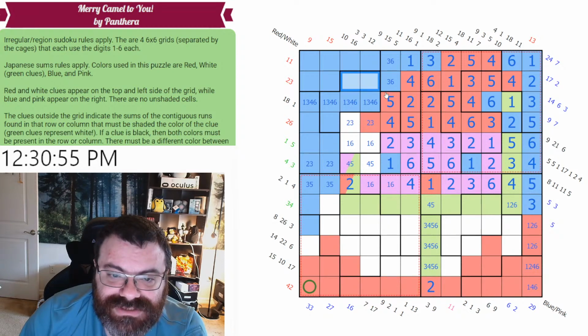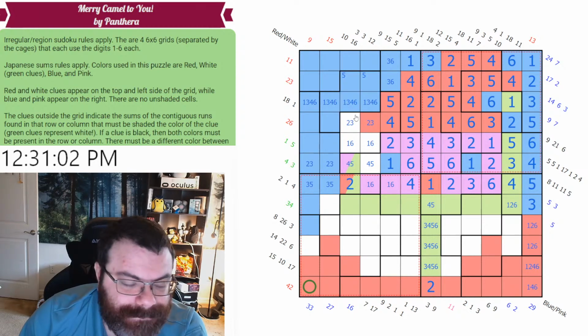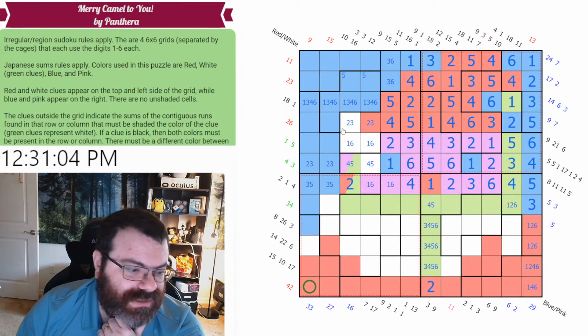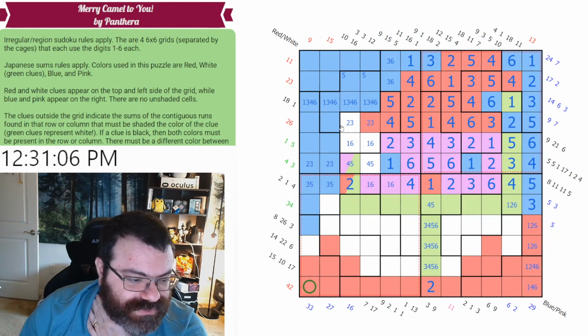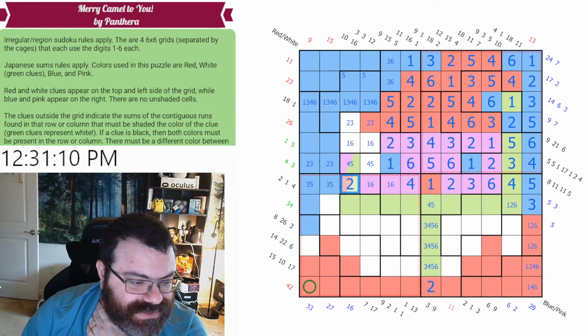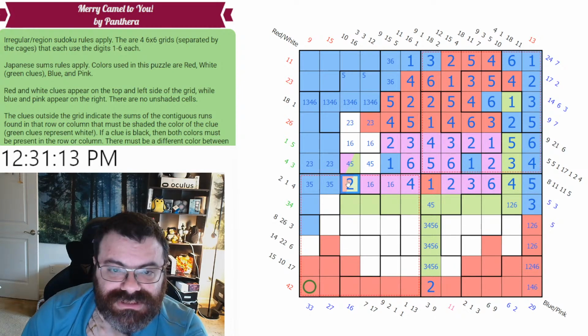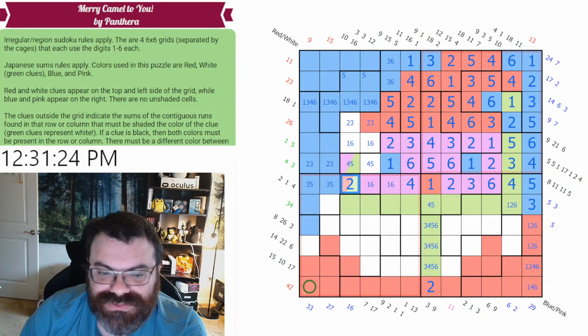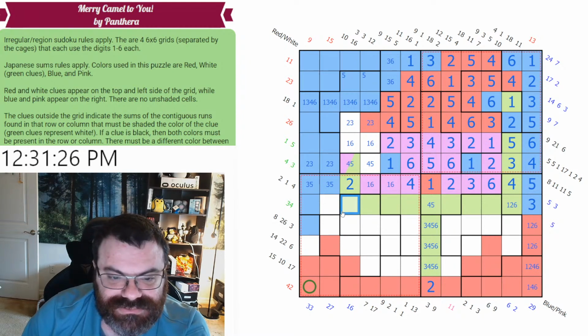5 in this region's up here. What did I miss in chat? Kurban says row 7, column 3 can't be red, can it? Because it would be isolated in the column and there's no 2 clue. Okay, so between red, white, it would have to be part of one of these clues. And if it were red, yeah, it would be isolated in the column, which is no good because there's no 2 clue. Yeah, so this is a green clue. Good point.